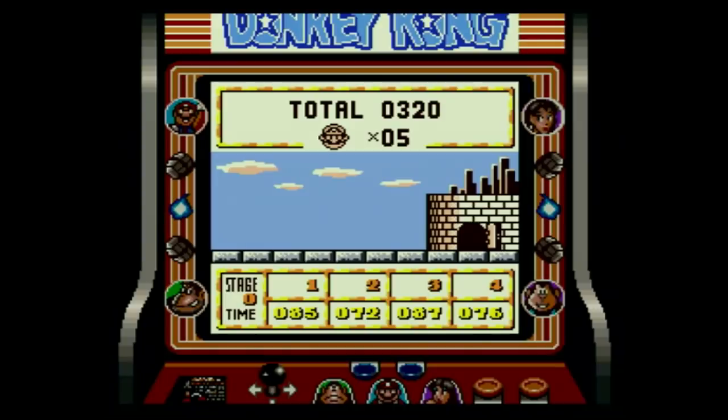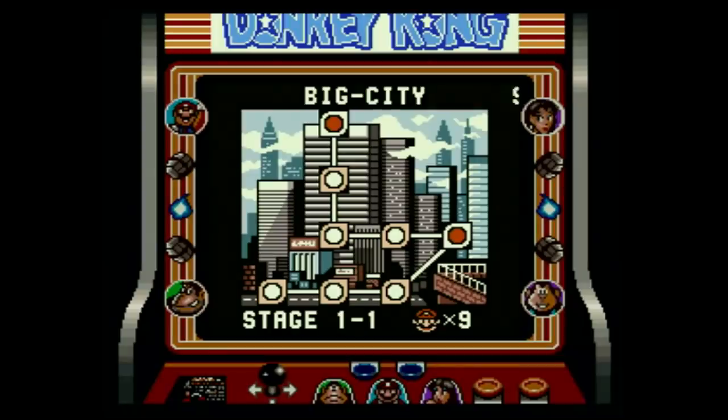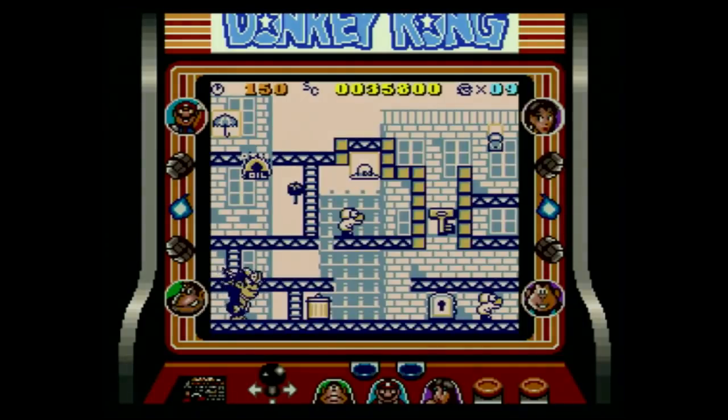I honestly think that Donkey Kong 93 might have inspired the new Donk City level in Super Mario Odyssey, as you'll see here, because, well, now you're in a big city. Like, what is this? This is definitely very reminiscent of Super Mario Odyssey with New Donk City. The game kind of changes things up as well as you play it. Now it's sort of a puzzle game where you have to get the key that is located and then use it in the keyhole.